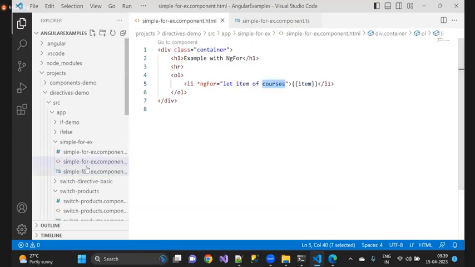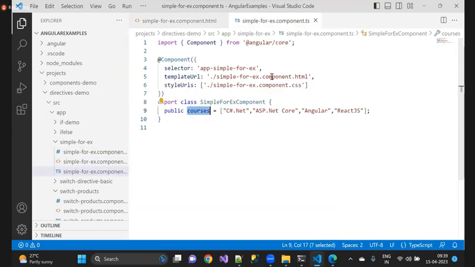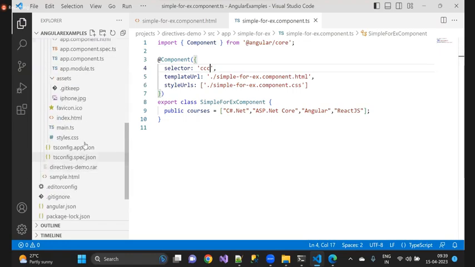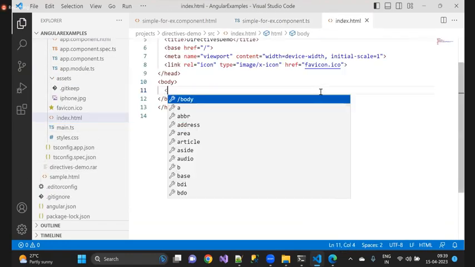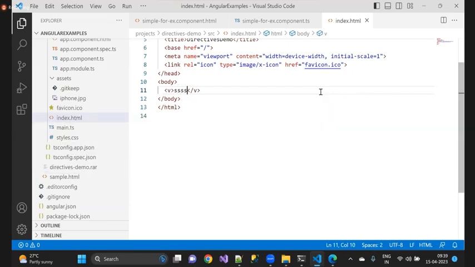Srikanth asks me to show with an example. I will show you that. Before that, let's copy this selector from here and go to index.html. Here I'm going to use that particular selector.